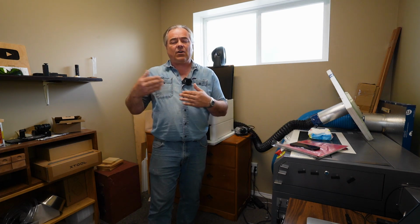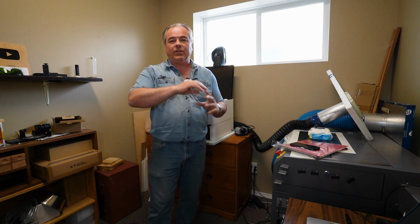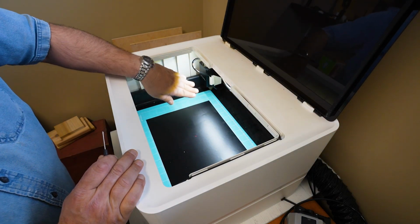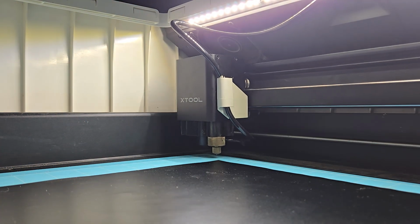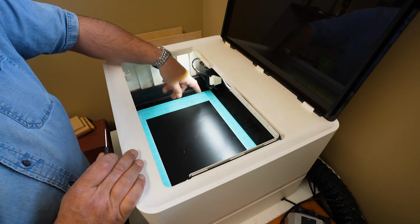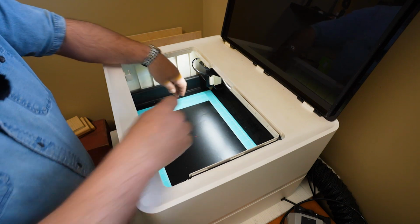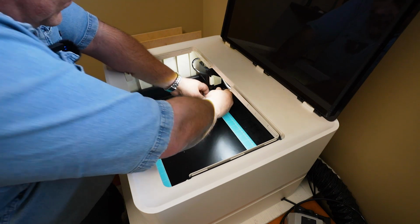These sheets are pretty standardized, but if you buy stuff online, you can get a little bit of variance. So it's always good to test before you go and do a full-fledged project. Now you'll notice that when it did the first decal, the head went over to the side here occasionally, and then what it's doing is it's testing the pressure. So after every cut, it goes back and just makes sure and kind of recalibrates itself so that everything is even.